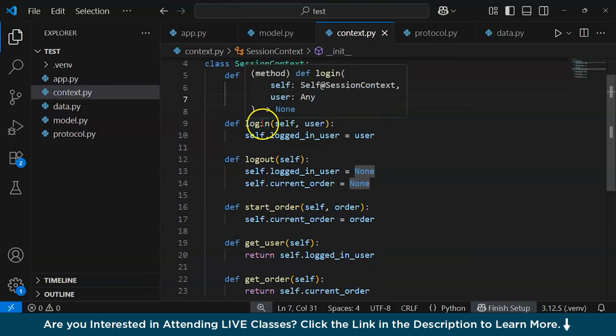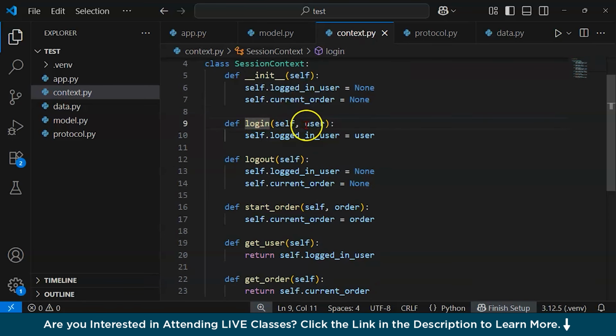Then we have a function login, with user as one of the parameters, and we are checking that if self.logged_in_user equals user, then this shows that you have logged in. So when someone logs in, it stores the value in self.logged_in_user.